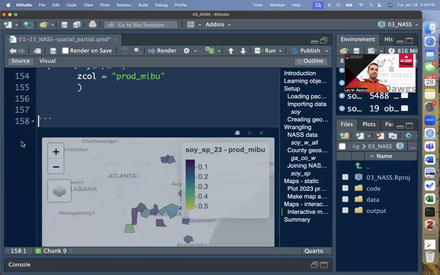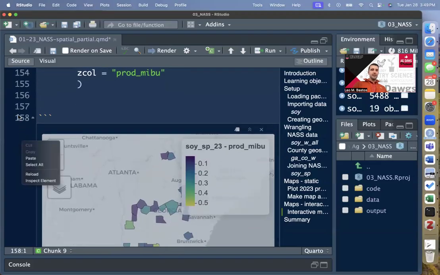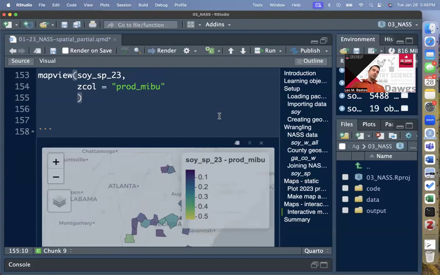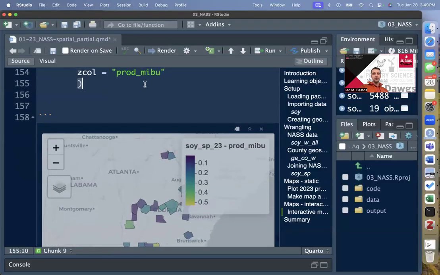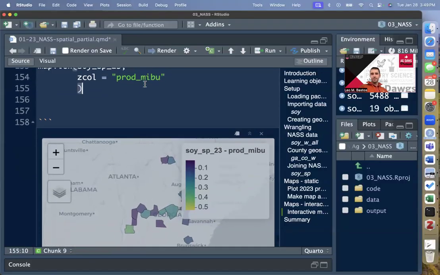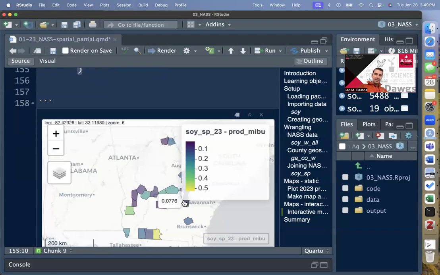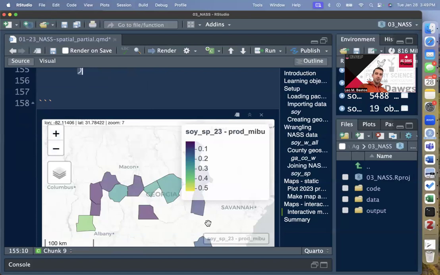If you run that, now we get those counties colored by the column. We see that the default color scale that mapView uses is already viridis, so that's pretty cool. We don't have to worry much about that. If you see these counties, they have a little bit of transparency.